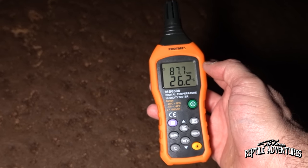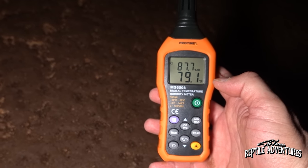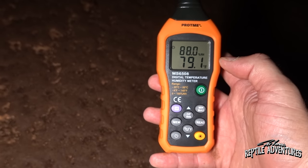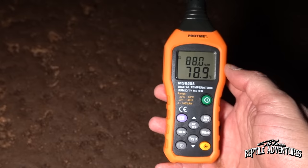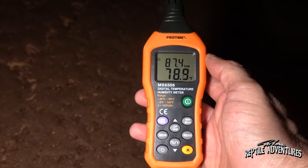All right, so let's take a temperature read in this cave. The humidity in this cave is 88% relative humidity, and it's 26 degrees Celsius which is 79 degrees Fahrenheit. So it's much cooler in this cave than outside, and this is the constant temperature day and night that these rat snakes are living in. Pay close attention to that relative humidity of 87 to 88 percent — these snakes need really high humidity. The temperature and humidity in this cave do not fluctuate because of all the guano increasing that humidity. Keeping them in a rack system with a cocoa block substrate that can hold in that humidity and increase it in the tub is going to be very beneficial to keeping these snakes.